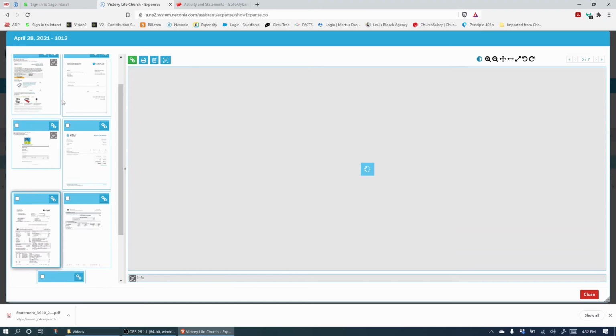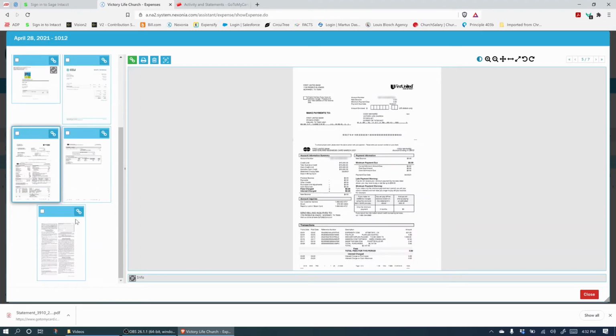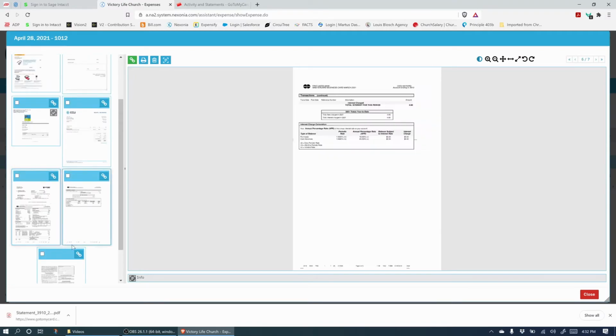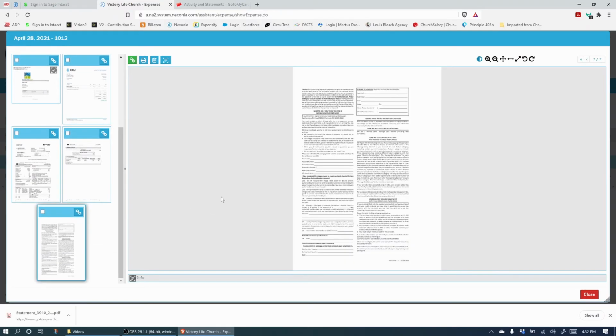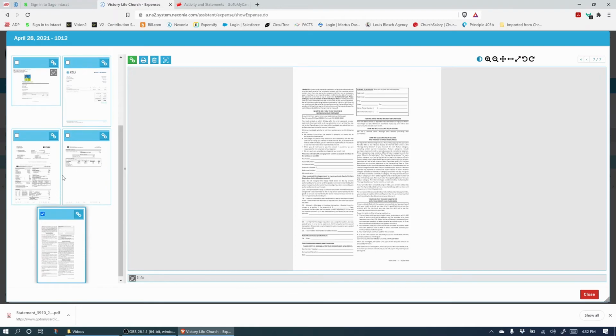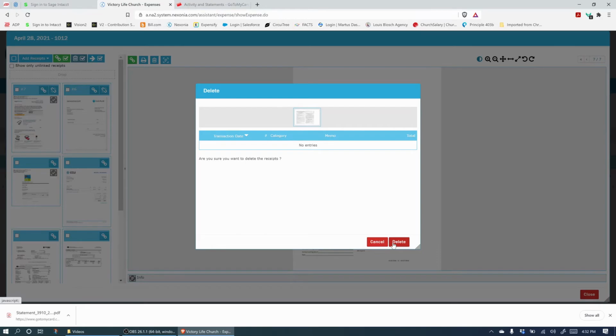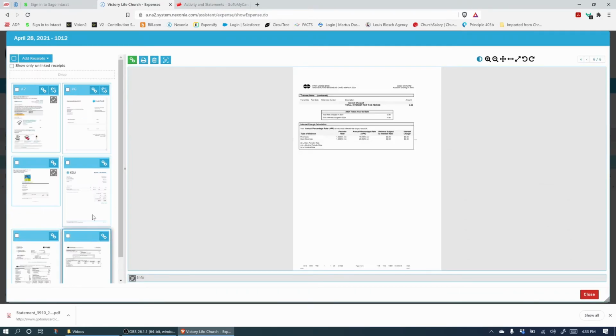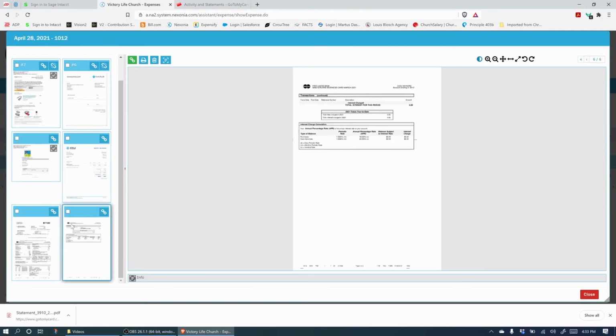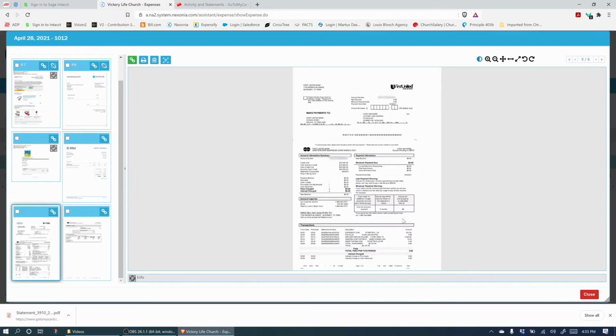And you're going to see a few new items load in. So one of the things to note is if you have a PDF that has more than one page, Nexonia will break each page up separately. And if you have some pages with just useless information like this back page, you can click it off and click the trash can delete icon to remove it from your report so it's not cluttering things up. So I'll get rid of that one, and then now I have my report attached.